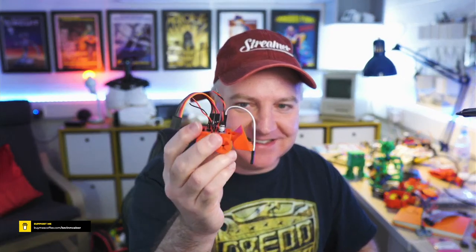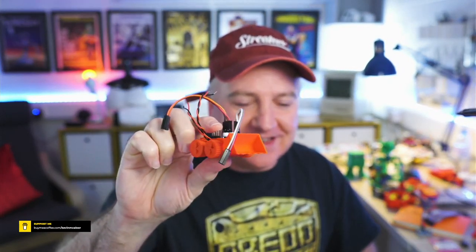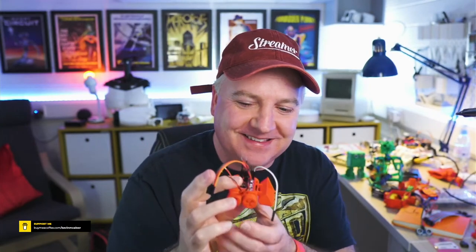Just wanted to show you the tiny little teeny weeny computer, tiny whiny little robot. Like I said, I'm really hard pushed not to do a falsetto voice the whole time. It's a teeny, teeny weeny one. But there we go. There's the chassis. These things are so quick to print as well. It takes literally minutes to print these things because they are so small.